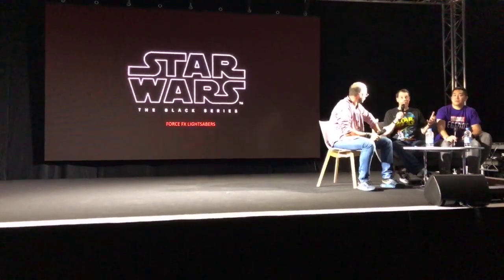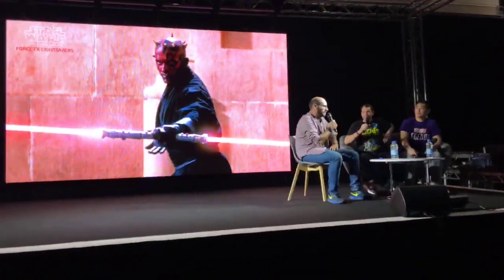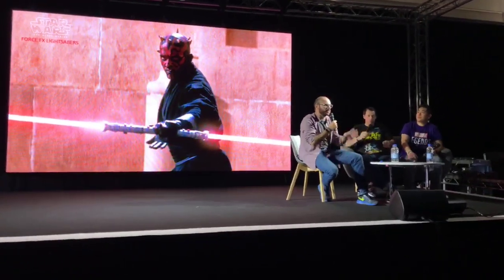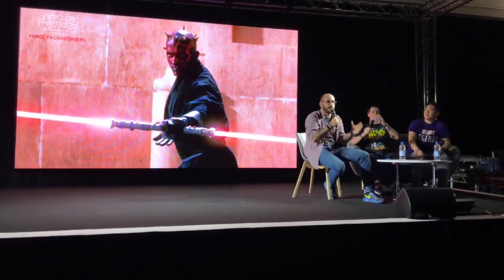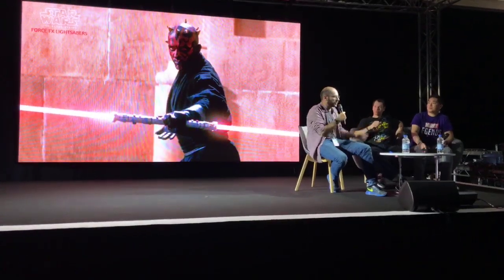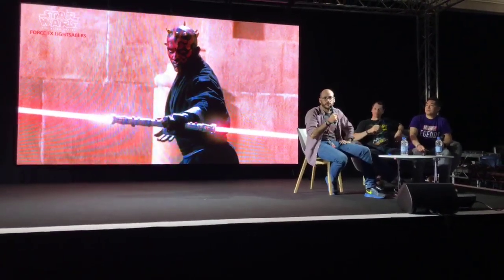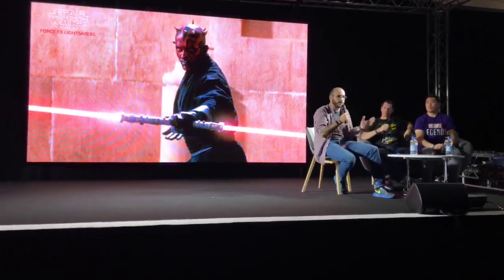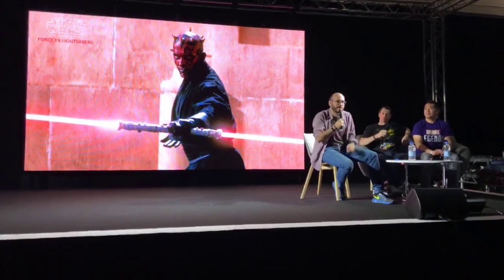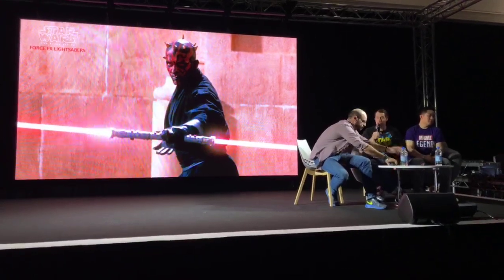We went dark this year because 2019 is the 20th anniversary of The Phantom Menace. So we've got an exciting saber coming to the UK next year — Darth Maul. A lot of fans have been saying they cannot find Force FX lightsabers in Europe, asking when we'd bring them in. Great news: we've been working with the US team to bring this product to Europe. That'll be our first Force FX lightsaber for a long time. You can buy one, and there's a connector so that when you get two, you get Darth Maul's double-bladed weapon. First Force FX lightsaber to Europe in a while — we're excited for that.